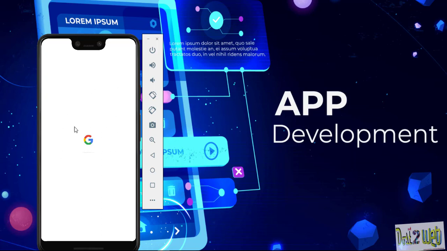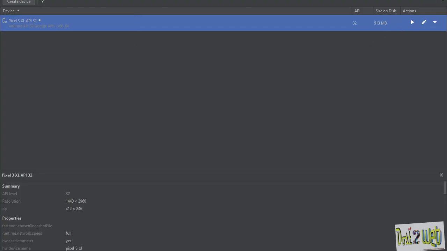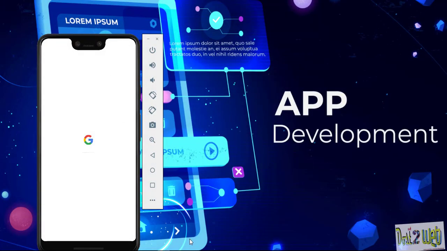So let it run this one. Meanwhile, we'll do our very sample application and then we'll come to this step. And we have several options here. You can, like how we do power off, audio, you can rotate your device, take a picture, and so many other options. We do not require many options because we just want to execute and see whether the functionality of the application is working or not. You can close this device manager, but make sure the emulator is kept.